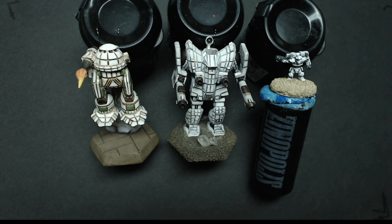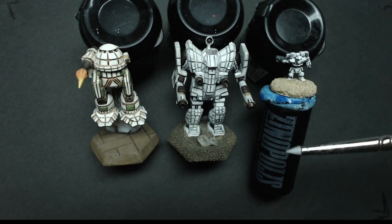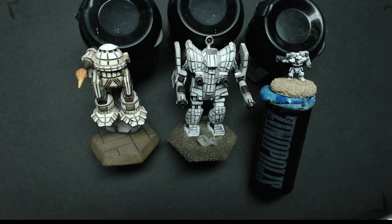But if you look at it compared to another white miniature, aka this Awesome here, it's not as bright, it's not as pure white. This is an example of a cold white, and gray was used underneath, and that's the example I'll be showing you today because it's one of the easier methods, one of the first methods I used to paint white. It's not a perfect, pure, brand new, fresh out of the paint shop white, but it provides, I think, a realistic and decent result for the amount of work that you have to put into it.